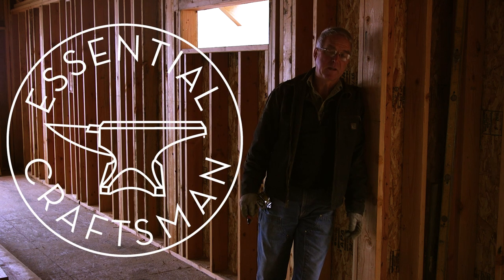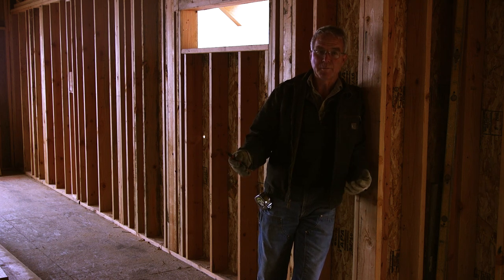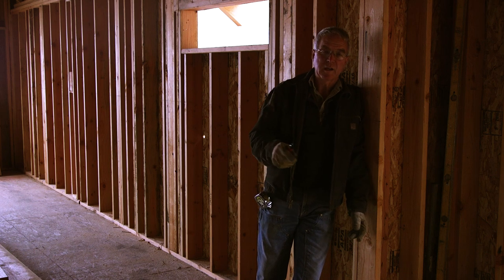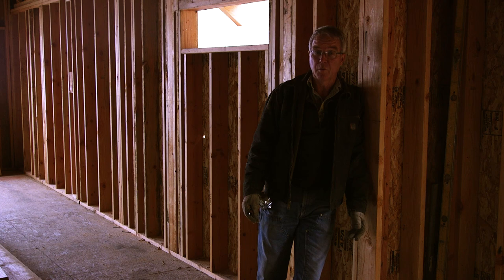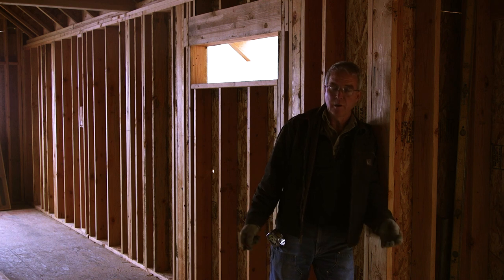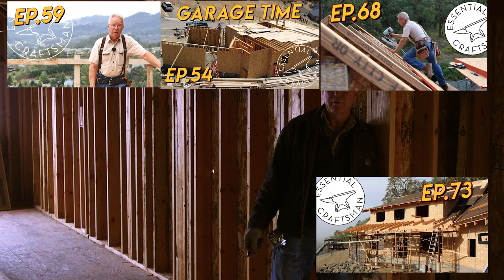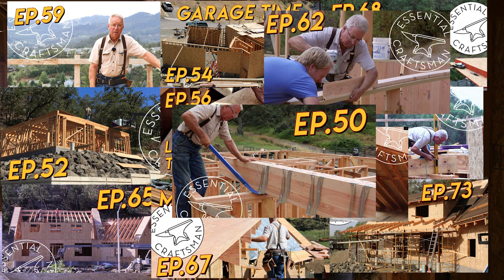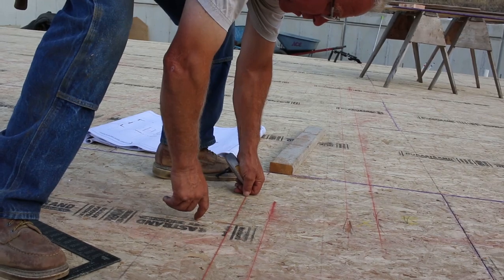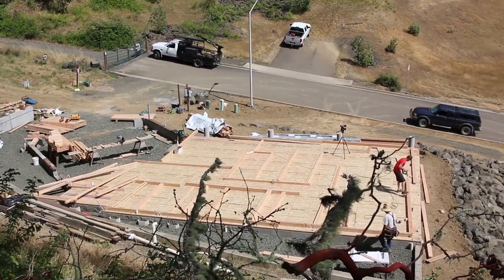You've heard me talk about detailing and you've seen me nailing walls together, but we went over that kind of quick. Now that the walls are up, I want to back up and show you what the wall components are and how they're working — what I was marking on the plates several episodes ago while you watched us come up off the deck and begin to build the walls. This is just to make sure we've dotted the I's and crossed the T's concerning what those detail marks meant that you might have to put on a set of plates someday.